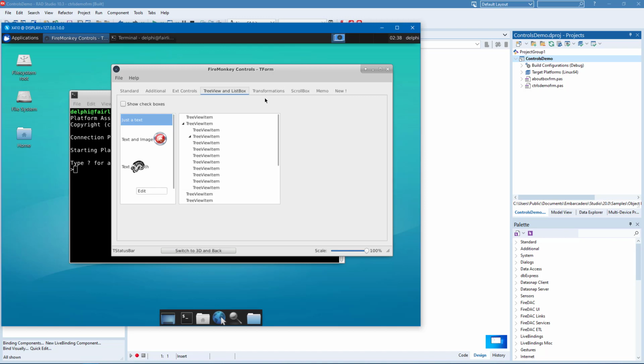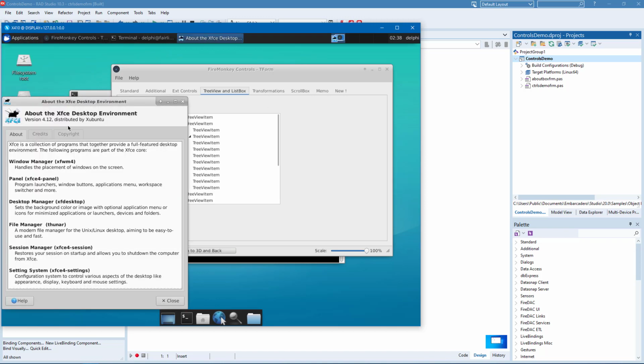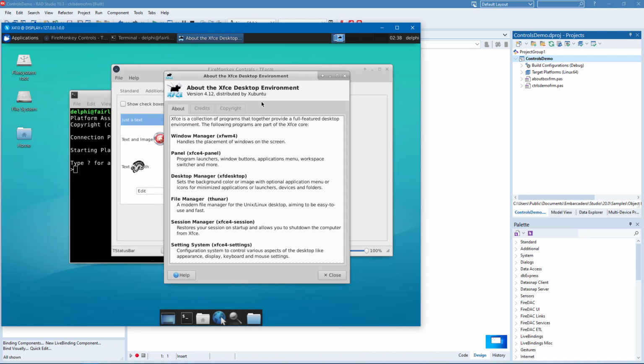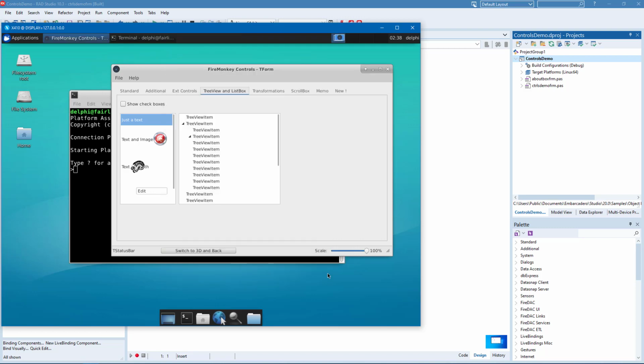You can use any other environment you want to use. This is using, like I said, XFCE, which is a really lightweight one, which you might want to go with, or if you want to go with the full Ubuntu Unity, I think is the default desktop, you can do that as well. You just need to look around about how to install that and launch it instead of XFCE. That's really all there is to it.